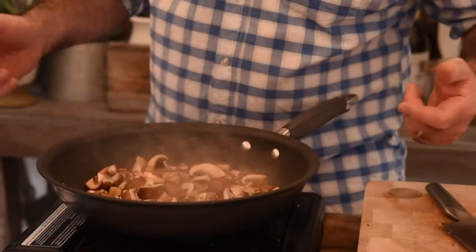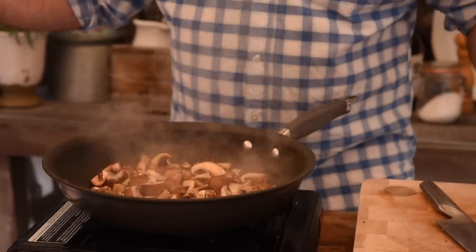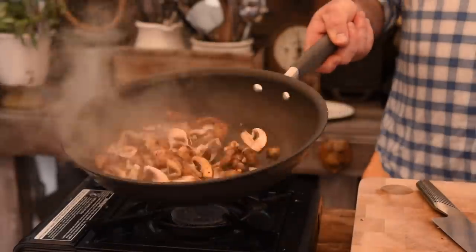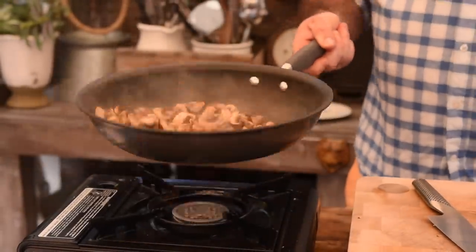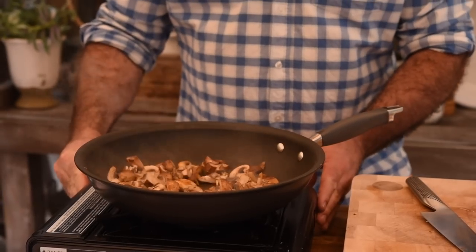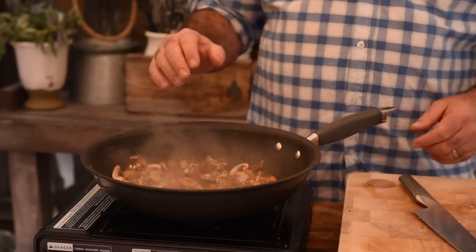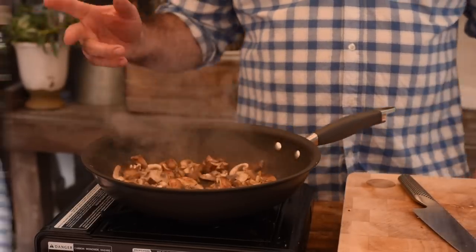Okay, this is a great visual to explain all of this. You can see all that lovely steam being driven off — that's exactly what we want. We want to drive off all that moisture so we're left with that lovely concentrated flavor of the mushrooms. So keep it on that medium temperature, just give it a toss every now and again. We don't want anything burning, just nice and golden and caramelized.